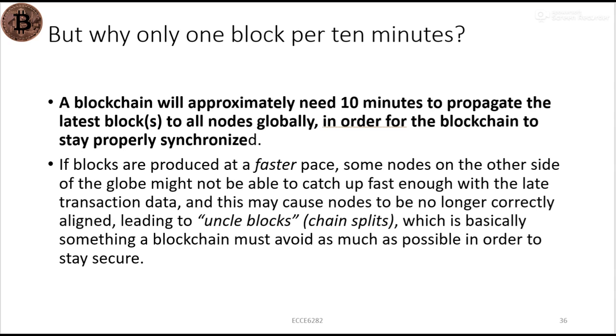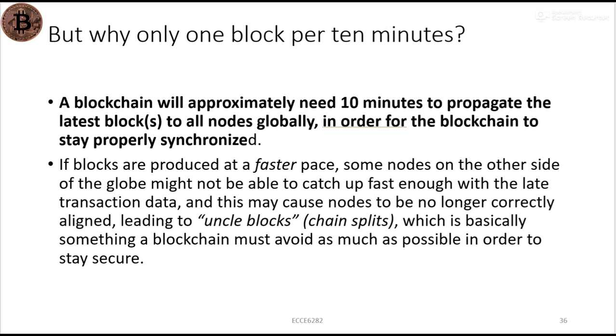Okay, what is the reason that we do not want to generate a block before 10 minutes? Why should only one block every 10 minutes be generated? The answer is that the blockchain needs 10 minutes to propagate the latest block to all nodes globally, because this is a peer-to-peer network where nodes are scattered all across the world. So in order to propagate a block that is generated in America to the other end of the world, or a block being generated in China that we have to propagate to America, let's suppose, it takes some time to propagate that block to all the nodes in the network so that everybody can get a copy of this new block. It takes at least 10 minutes to propagate the latest block to all nodes in the world. So that's why we want a new block to be generated every 10 minutes.